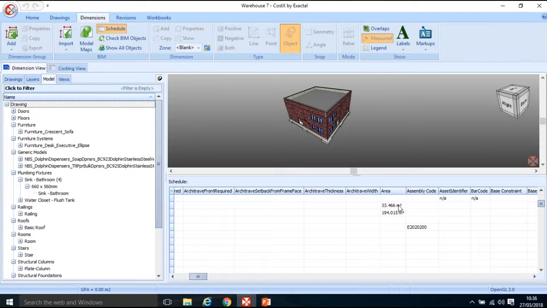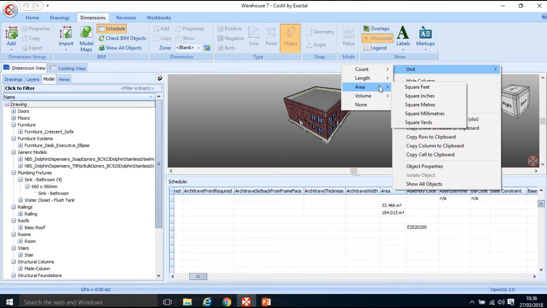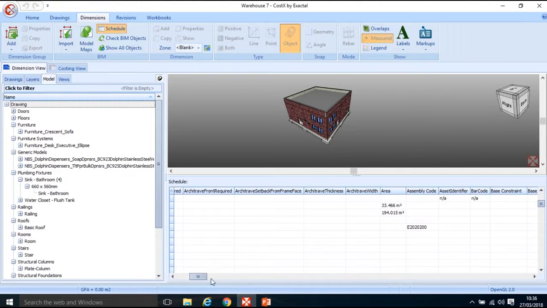I can see the area has a meter squared, but if I didn't see meter squared there, I would have to designate that as an area. To do that, I would right click on the actual title of that column. I would click unit at the top, and I would click area, and that looks like it's meter squared, so I would click square meters. Okay, I don't have to do that because it's in already.